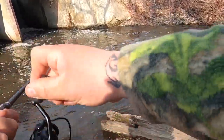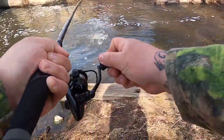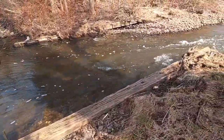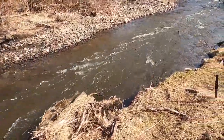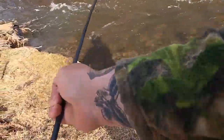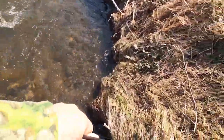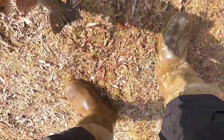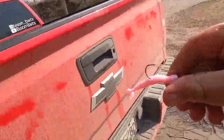Trout on a bison bait. Oh, I'm hung up. Trout on a bison bait. Big male on a bison bait. Holy. On a fucking bison bait.